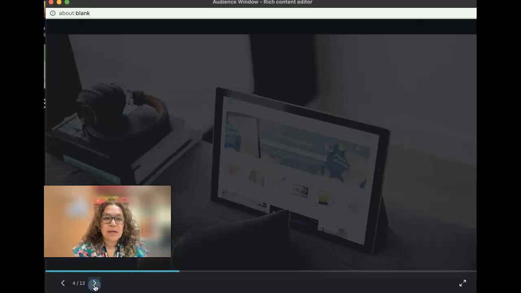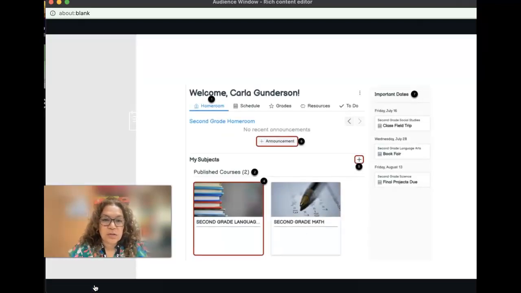Canvas was mainly used with older students, but since the pandemic, the company that created Canvas has created something called Canvas for Elementary. Here on the screen, we see a sample of a Canvas course from a second grade teacher, which looks very similar to the Canvas for older students, although the organization is different, and that can help students to focus more on their courses and the important dates and things that they need to do.